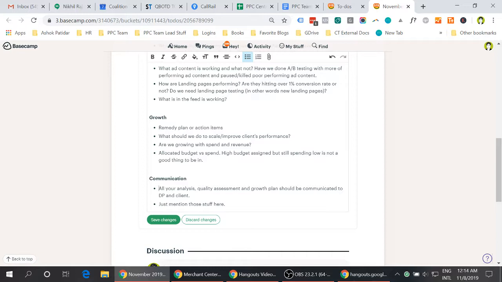Now DPs are responsible for passing this information, and 9 out of 10 times they would do this. But if the client still doesn't agree, they would tell you that this client has high expectations, or that it's the DS team's problem, that they sold this client with wrong expectations, and those kinds of things happen. The client is still not understanding. So that comes down as a second dynamic, but a completely different situation, and there is a problem with communication. So what we can do, or should do, again falls down to our part.